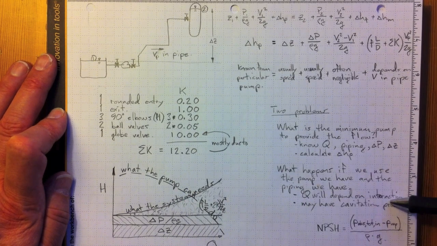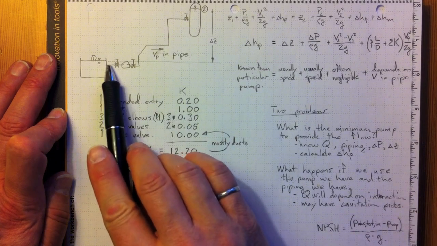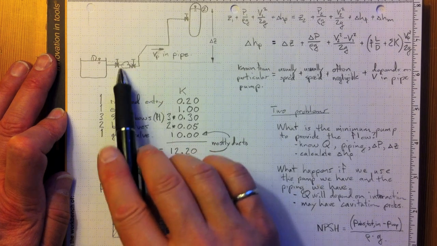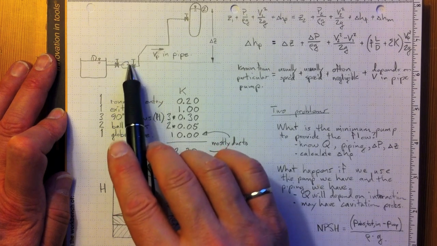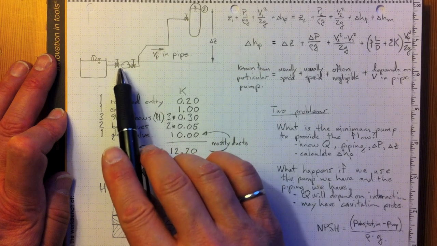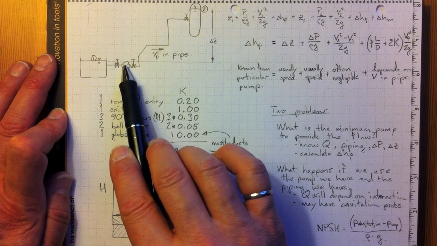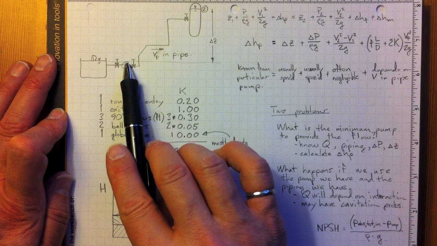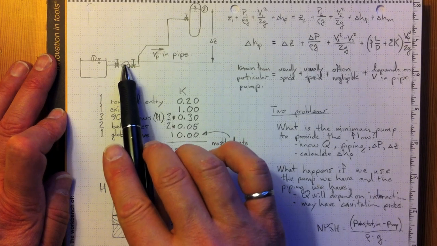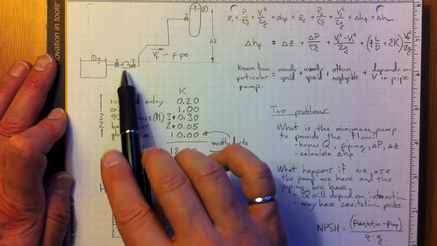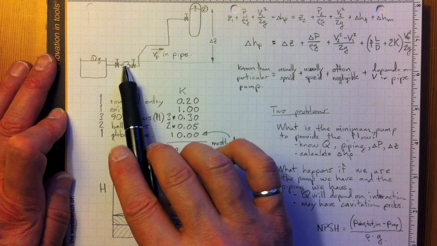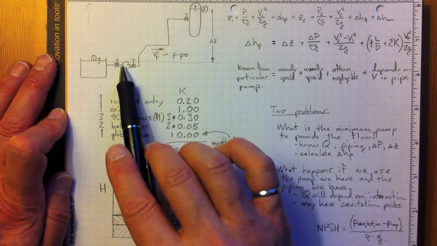Now, I mentioned before we might have cavitation problems. If the flow coming into the pump comes in at a low enough pressure that when it accelerates around the impeller inside the pump, it drops below its vapor pressure, then we may have cavitation. The fluid may boil on the blades. That's a bad thing, because when those bubbles of fluid that have boiled collapse, they send a really sharp jet down into the metal of the impeller. The result is it eats away at the impeller.